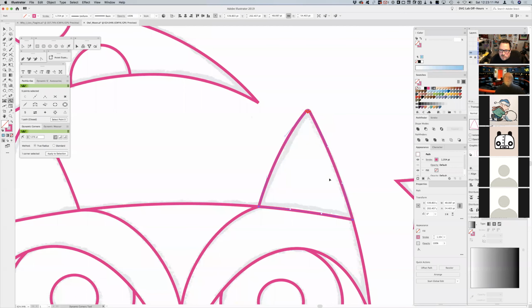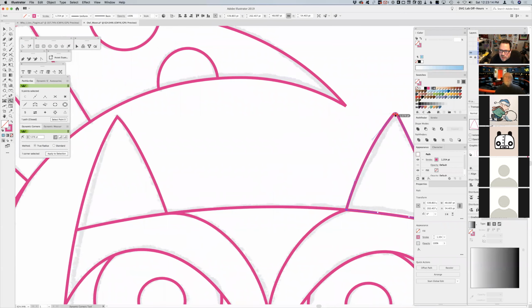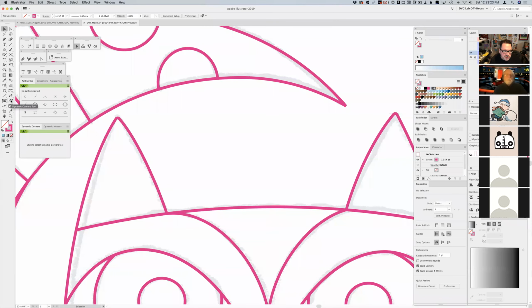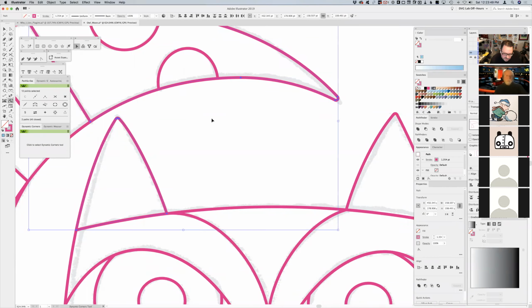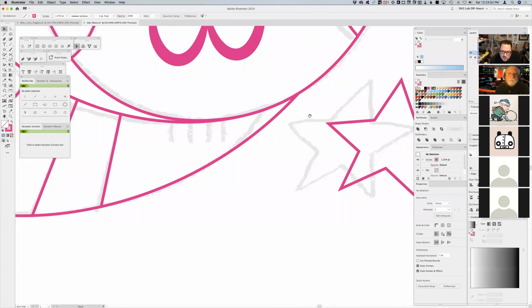I want this to be a subtle round like this. And then it remembers the last application, so I can just go over here and click this corner to apply it there as well. It's dynamic, so you can always go back later if you don't like it and remove it. And let's say you're further along and you want to sample one corner, you can go over here and just click on it, and that copies it. And then you can go to another corner as you're progressing and apply it to that. So it works that way as well. Yeah, that's nice. I use that quite a bit.